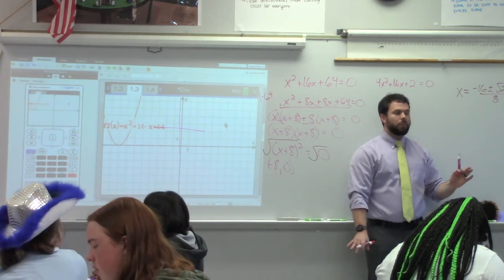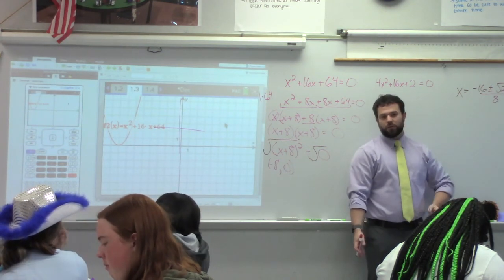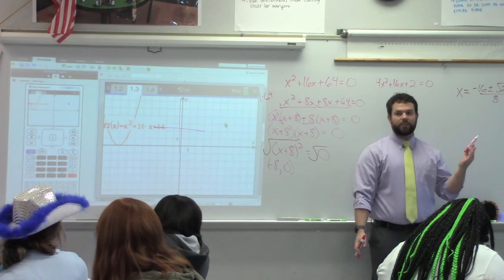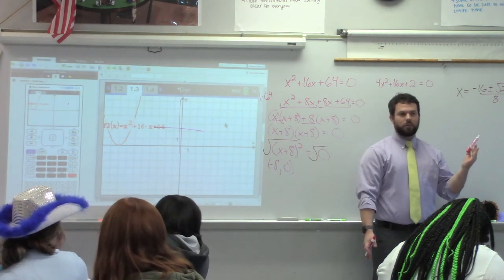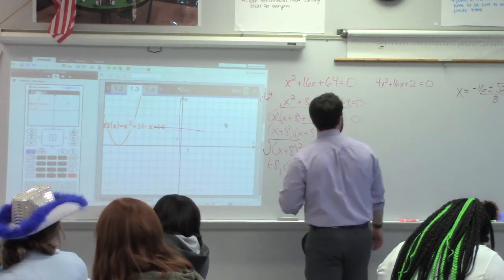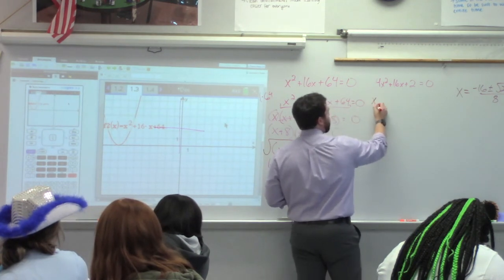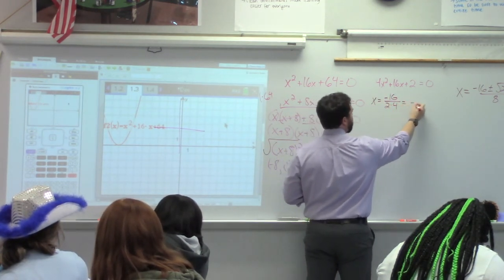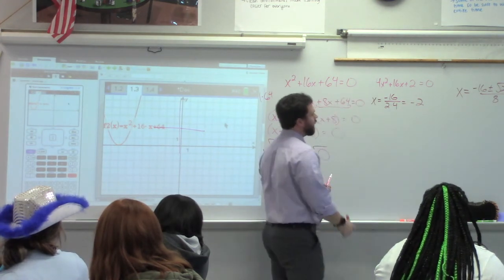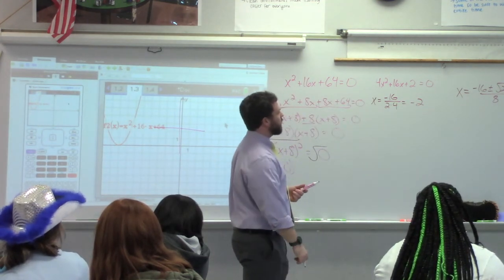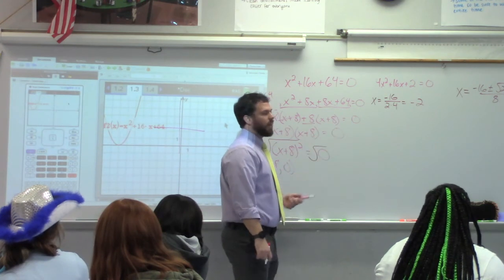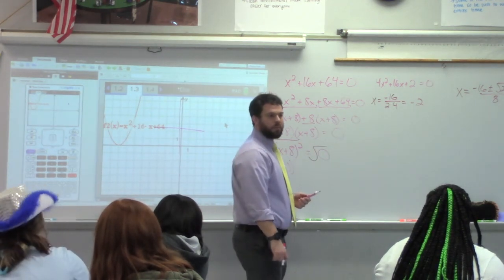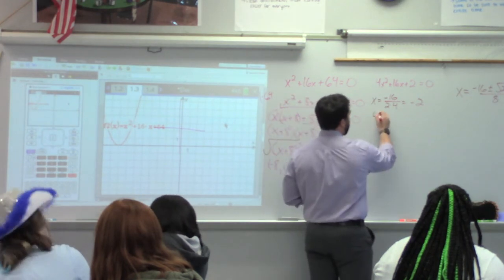Okay? Now, personally though, I wouldn't have used quadratic formula here. Now, it's irrational, so could I have factored it? No. But look at it. That gives me an x value of the vertex of -2, right? Negative b divided by 2a. Isn't that pretty easy to substitute in? And so I would probably still use a calculator.